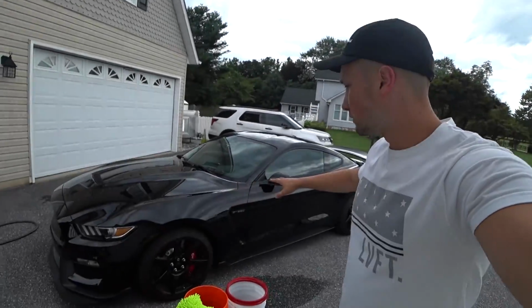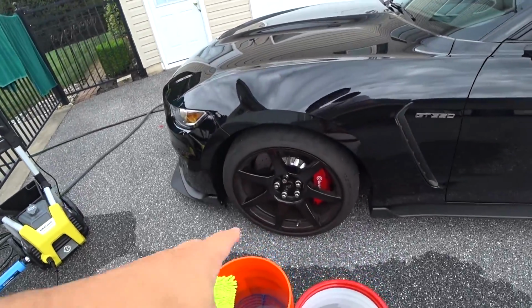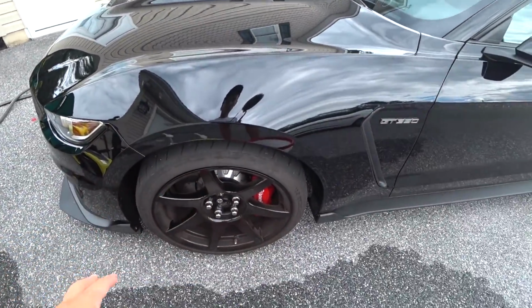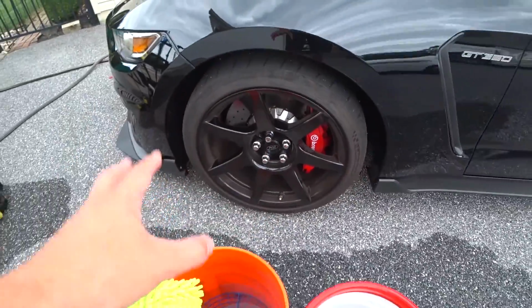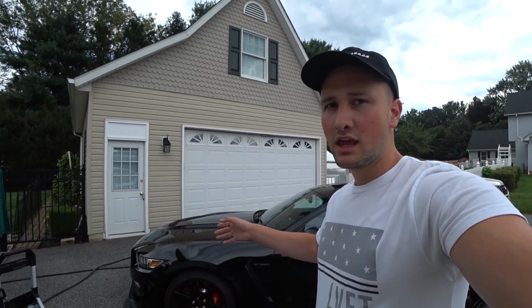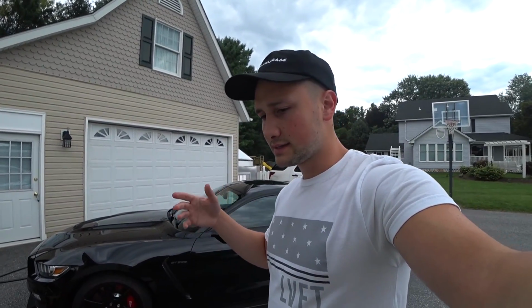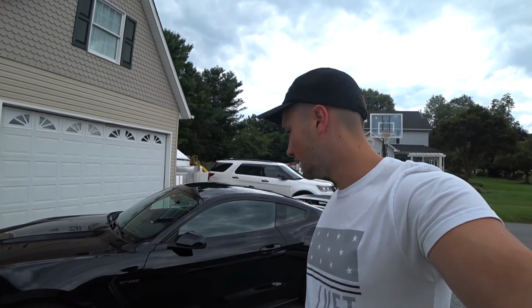The first thing you're going to want to do is start with the wheels. You can see how dirty the wheels are. This is where the brake dust and everything is going to be, the rocks and everything. So do the wheels and wheel wells on the car first. You can use a wheel cleaner or wheel soap, depending on how much brake dust is on the car. Wheel cleaners are kind of stinky, especially Adam's wheel cleaner. They have an eco-friendly line which doesn't smell as bad, but this stuff stinks. It's going to leave your car pretty stinky.